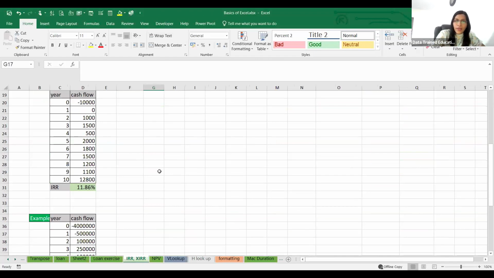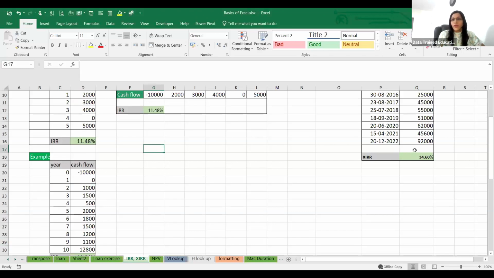In which cases it is helpful? For example, if you are calculating the IRR of any annuity, usually the annuities are coming at fixed intervals. Any amount which you are getting, the frequency of getting the interest, the frequency of getting the cash flow is the same. In that case, IRR will help you. Second case is where the cash flow frequency is not regular. It is occurring on different periods.